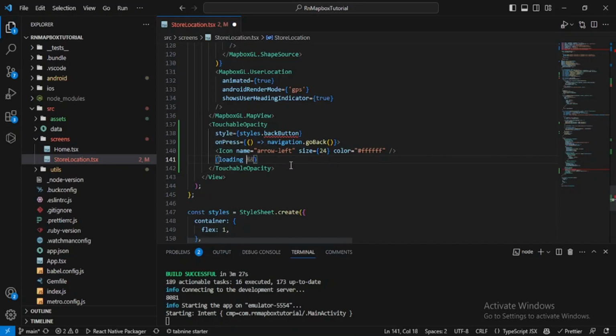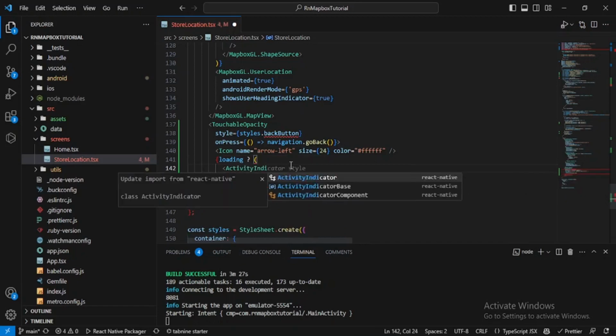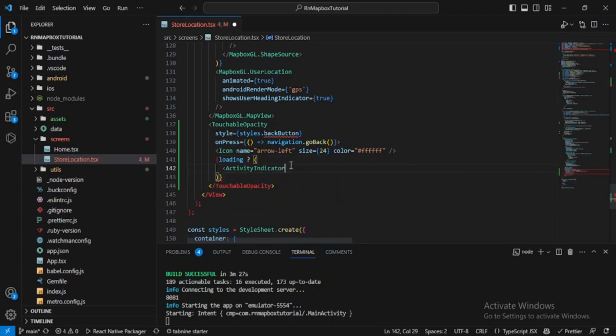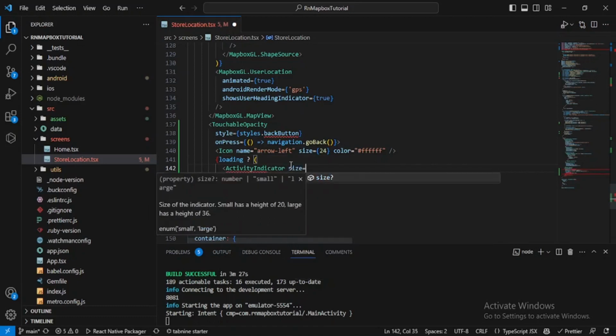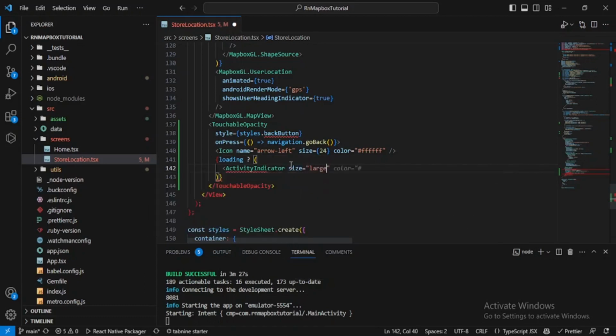Okay, we will display, let's say, here let's say activity indicator. I hope you can import it. Perfect. Activity indicator. We will give it a size of, okay, there is large here.